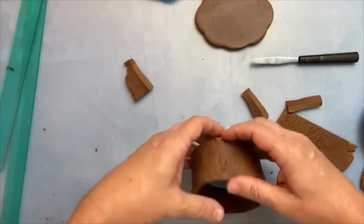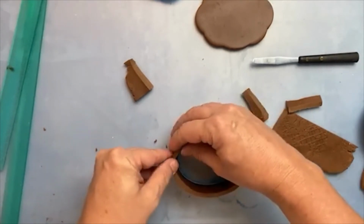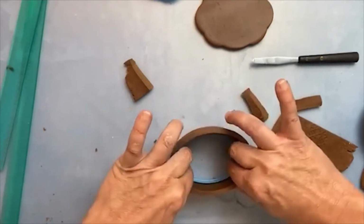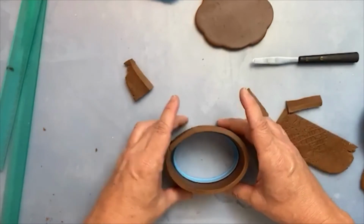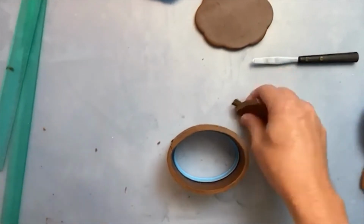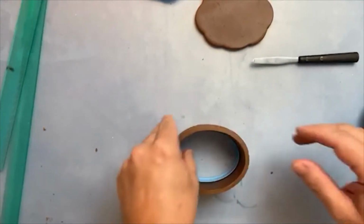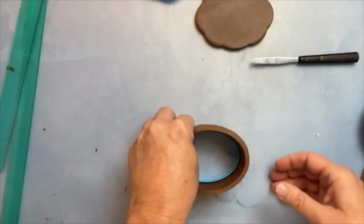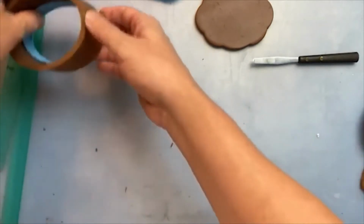Then all you have to do is just take your finger and put it together. But the reason you want to use the former is to keep it from bending and holding out of shape while you're creating the rest of the box. So by the time we get through working on the lid of our box and the decorations, this will be set enough that we can just glue it all together. So then you just want to take that and set it aside. But now you have a nice finish.